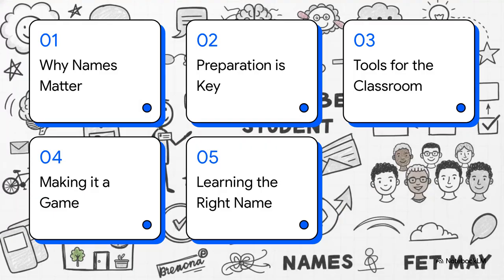So here's how we're going to break it down in our toolkit. First, we'll talk about why names matter. Then we'll get into preparation. After that, we'll dive into some practical tools for the classroom and how you can make it a game. And we'll finish up with something crucial, learning the right name.